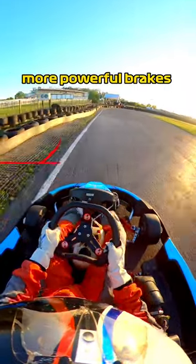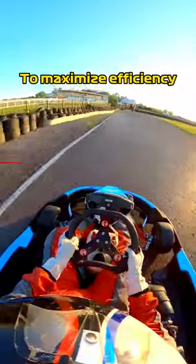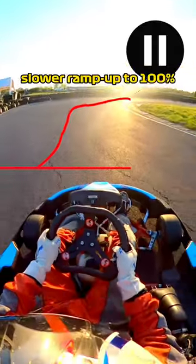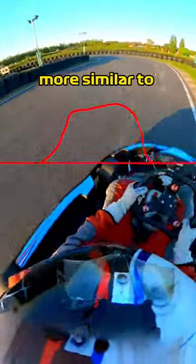Rotax karts have much more powerful brakes in the rear, so we need to have a slower ramp up in general. To maximize efficiency, we have a relatively slow ramp up to 80% and then an even slower ramp up to 100% before having a quick bleed off rotation, which is definitely more similar to a GT3 car.